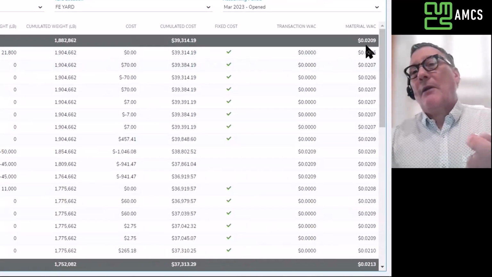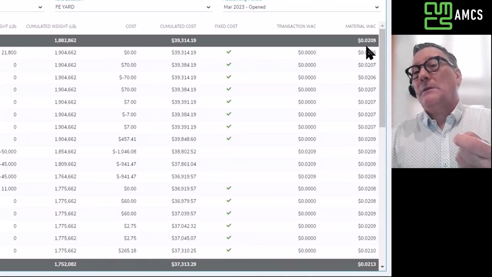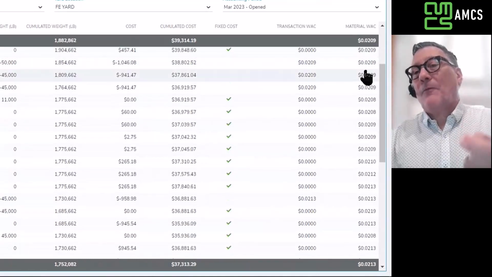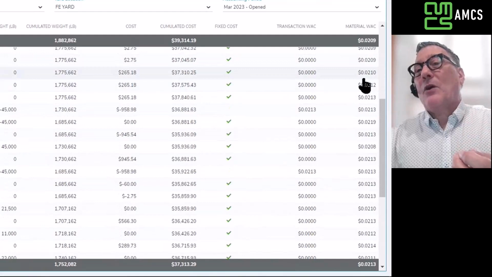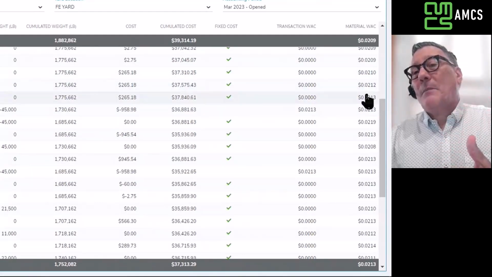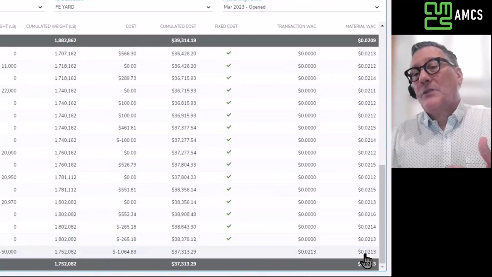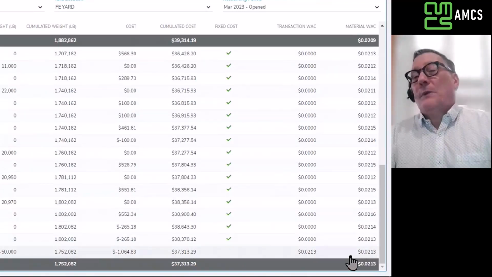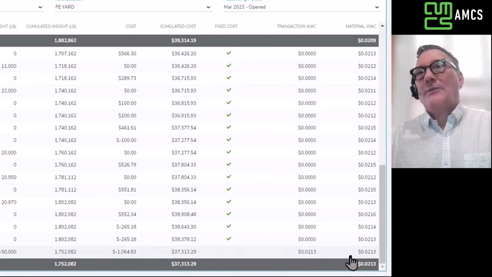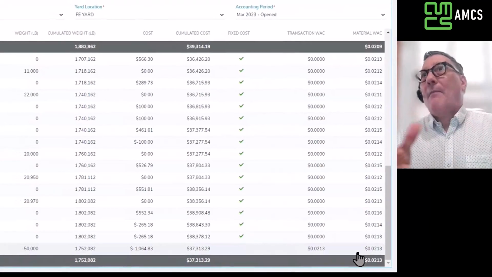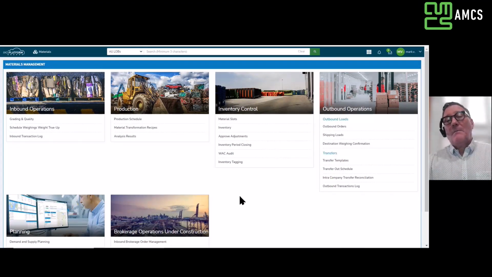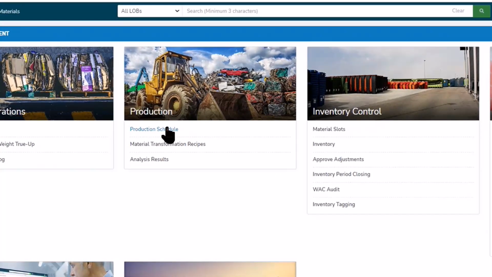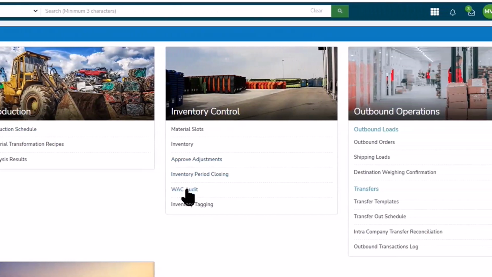So we started our month carrying these motor blocks at 2.09 cents per pound. And you can see that weighted average cost, how it fluctuates as we make additional purchases, as we bring in material from other branches, and we're following that cost rise up to 2.1 cents a pound, 2.12 cents a pound, and now currently it's sitting at 2.13 cents per pound. A weighted average cost audit record to identify anomalous behaviors in your inventory valuation. So we've got an entire suite of inventory management tools for production, for adjustments, for the weighted average cost audit.